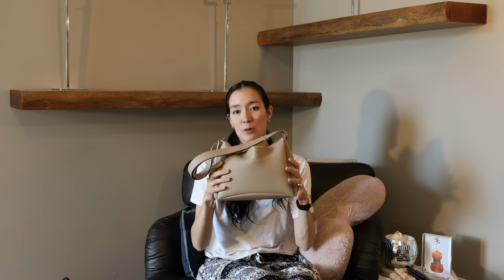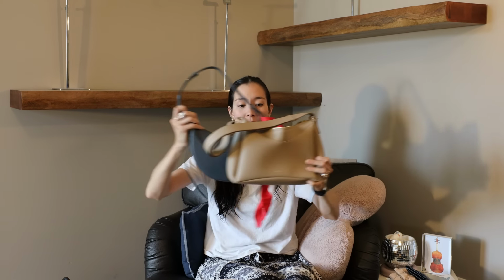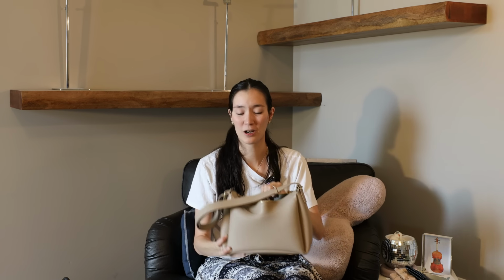It does have a lot more space than this one because of the square bottom again. So while they are the same kind of size, this one has a larger capacity. You might get your umbrella, you might get a small water bottle in here. I wouldn't put a water bottle in any bags except for the tote bag where you can have it upright, because if you leak in one of these bags, that's not going to be a good look. And they're more expensive than I would like to ruin by water damage.